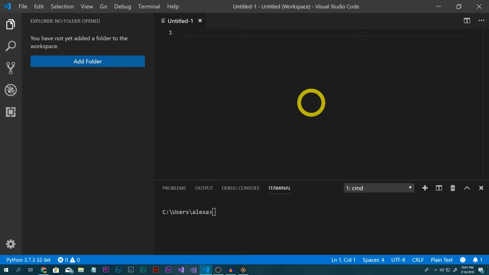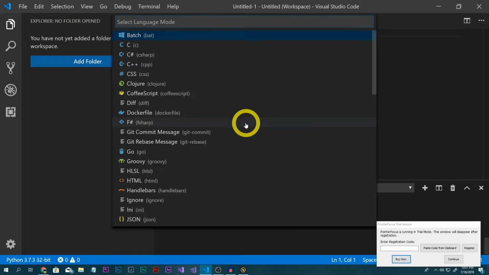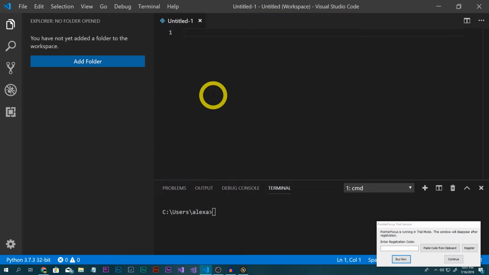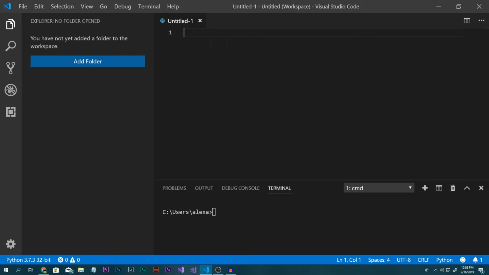And then this is our new file. We can go down here and change it to Python. It's kind of similar to Atom, but it's much cleaner. And there's an integrated terminal, so you don't have to open PowerShell. You know, guys, I'm stopping the highlighter around the cursor. Let me get you straight with comments and variables.